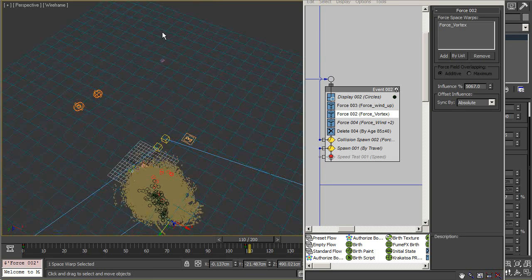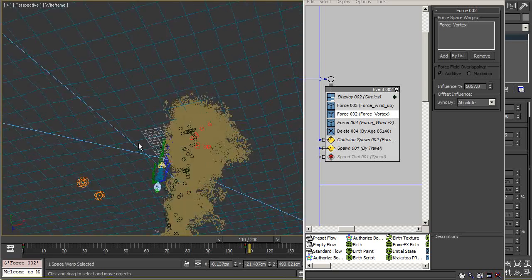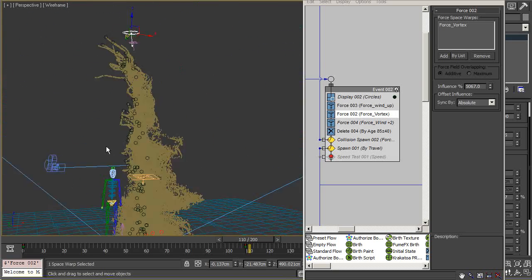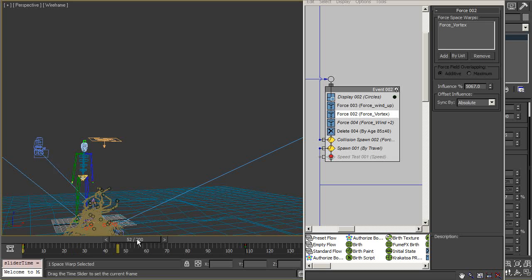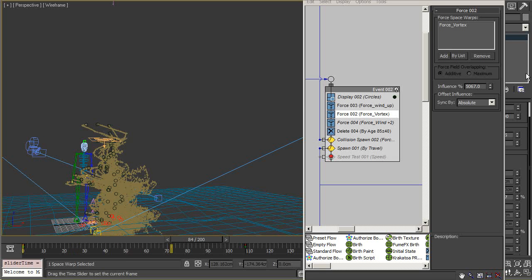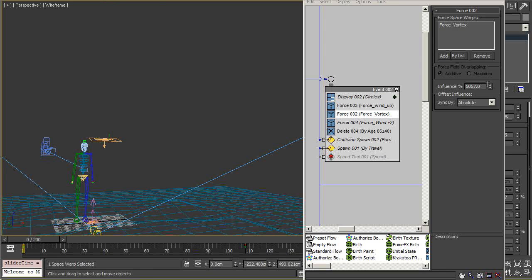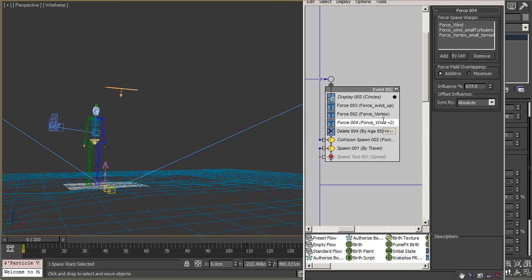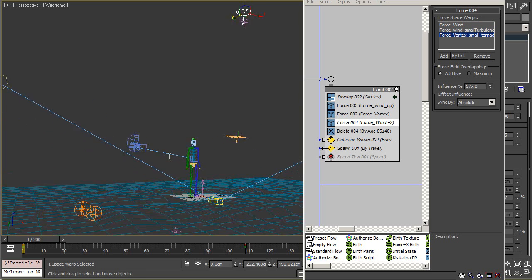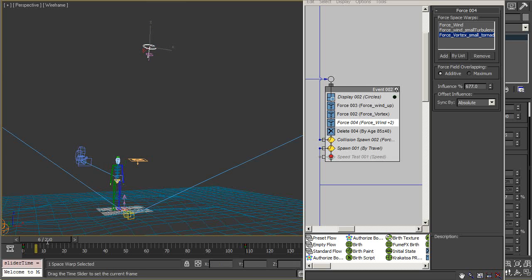Okay, so that's just a different look. The tighter you go in on this, I found 3000 was a good number for me, and it's all personal preference. You just can't go too low, right? So go back here, change this back to 3000. Then we've got this collection of general fields. This is the wind. This is the small turbulence. This is that small vortex, and this was me just bundling that together. I didn't need individual controls over that one, so it's at a 677% influence.